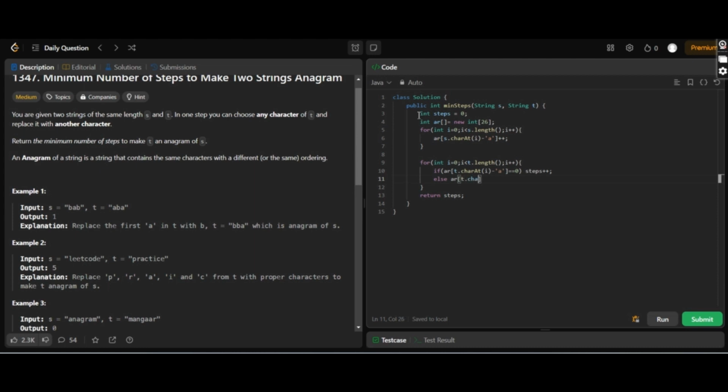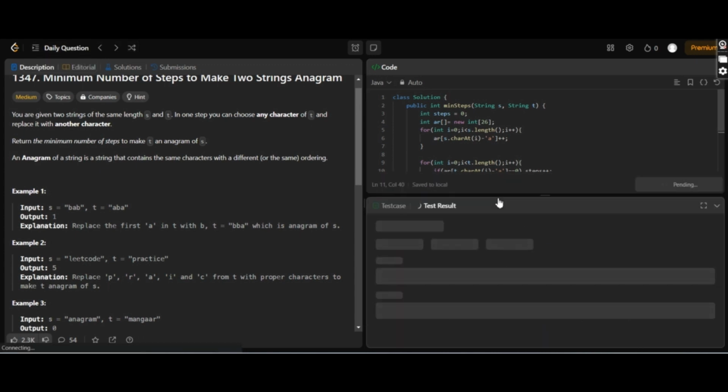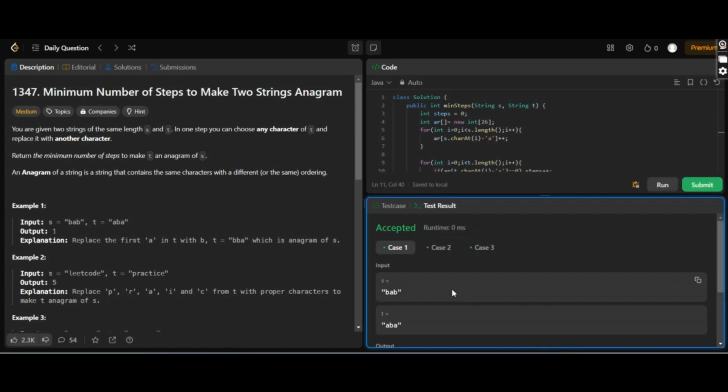This is to find the frequencies. So that's all. This should work. Let us run and see. Yes, all the test cases have been passing. So let's submit.